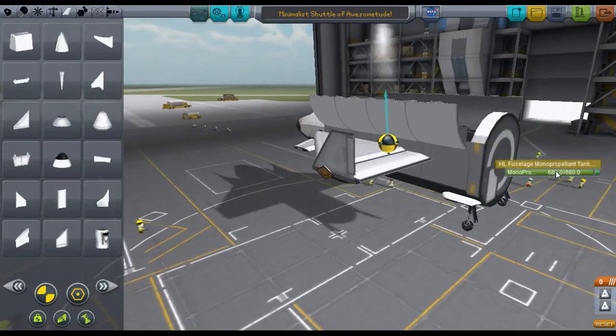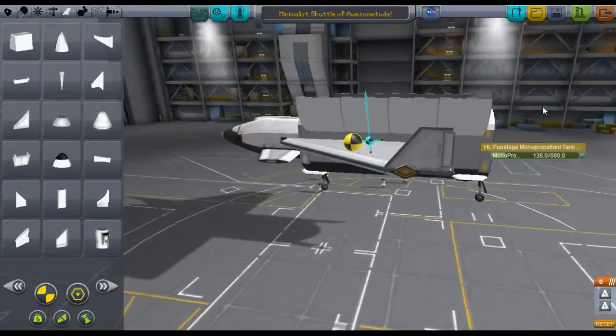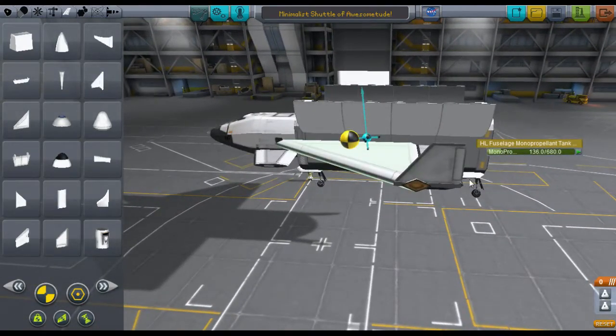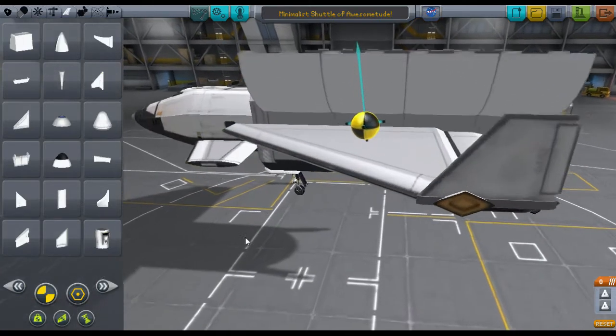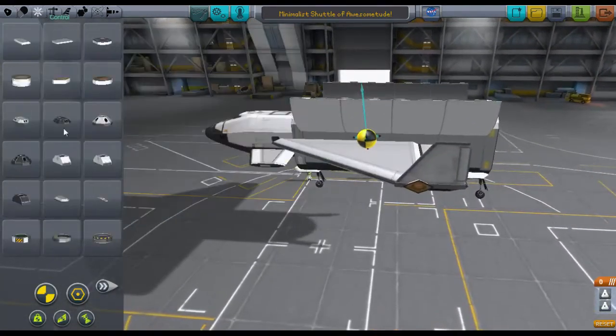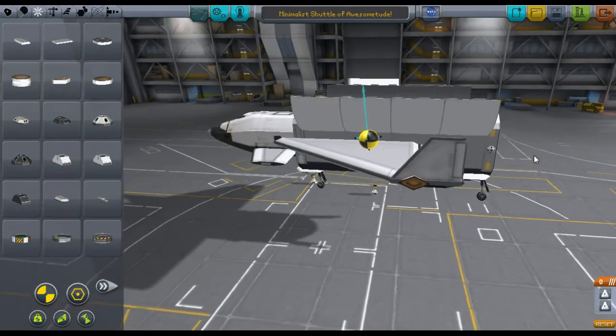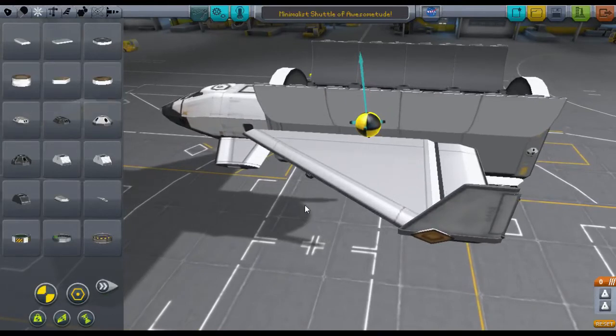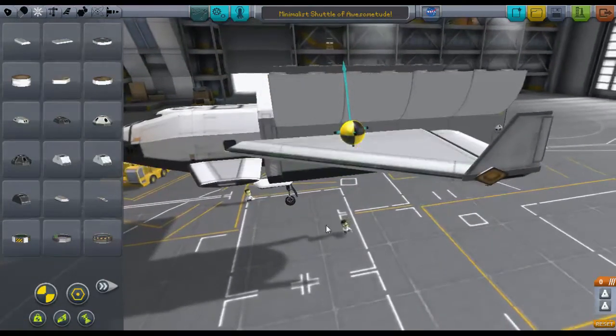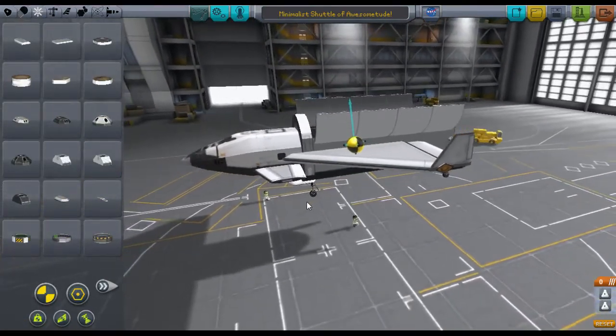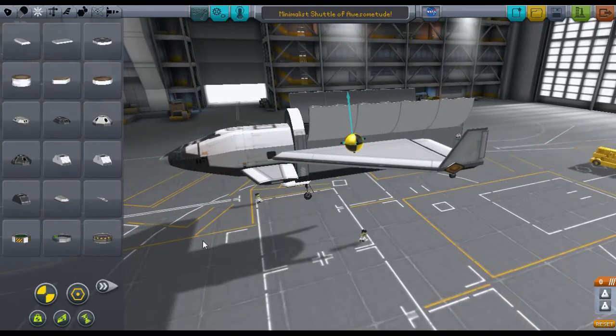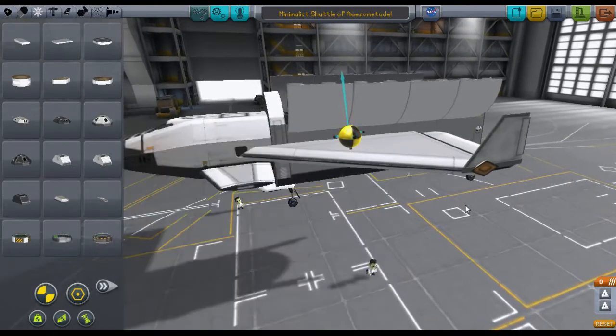And now let's go ahead and check our monopropellant weight. And if we theoretically come back to the planet with maybe 1/4 of our monopropellant, that is respectable right there. That makes it pretty darn controllable. Now, this puts us into a commitment when we launch our shuttle. Our commitment is that we have to use our monopropellant fuel when we come back to Kerbin. Because if we don't use our monopropellant fuel at all, which I can't see how we would not, this center of mass right smack dab in the middle of the center of lift means that the vehicle is going to be hard to control, because it's going to flip end over end real easy as it enters the atmosphere. So that's something to watch out for.